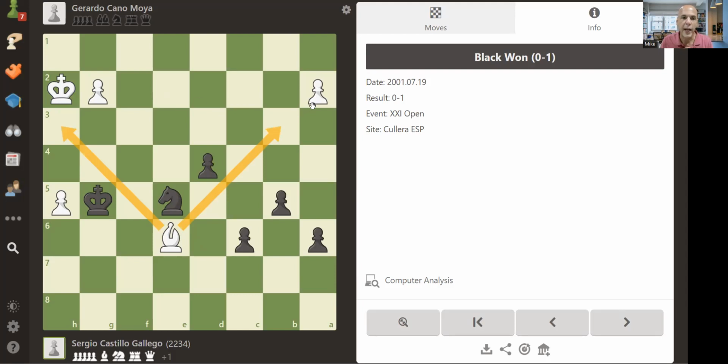The problem for white is they have 2 connected passed pawns on the king side, but the black king is well placed to stop them both. And this bishop, unfortunately, doesn't have a free ride to stop this pawn. This pawn looks like it may just come crashing up the board, and it's too slow. It's actually too slow for these pawns to advance. So it looks like black wins here.